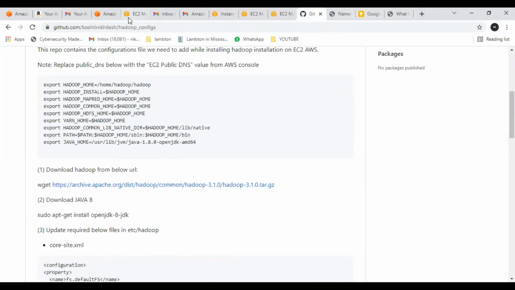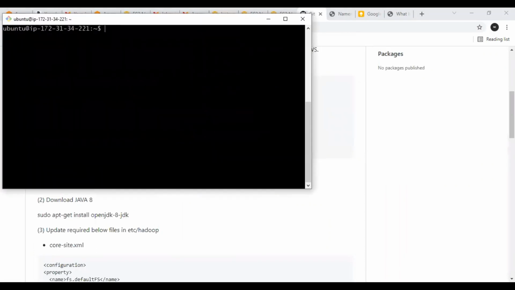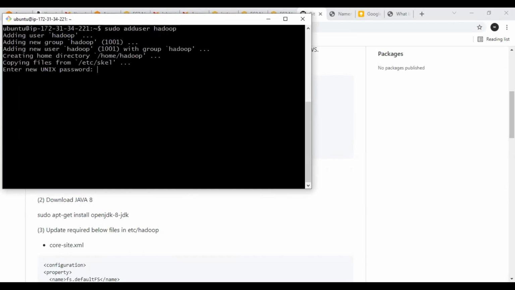Okay, so before that, we will create one Hadoop user. The command is very easy, that is adduser hadoop. Let's set some password.